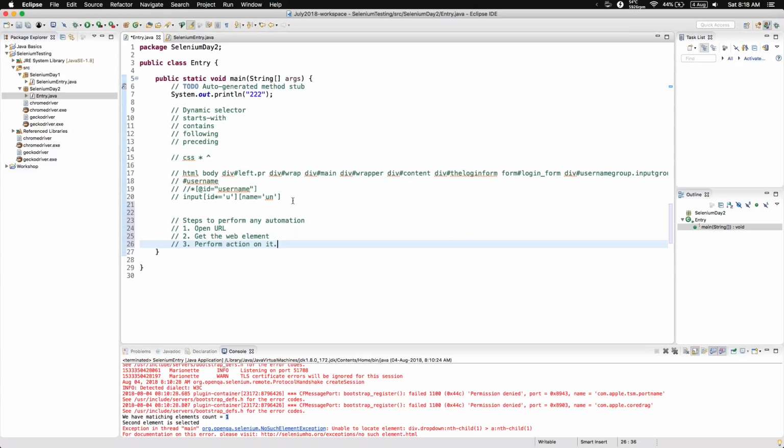You can perform anything on the web. Do you agree? Yes. First, you will enter the username, password, then click on the login button, then verify if it says successful, welcome to Facebook or something, or does it say username and password does not match. You will verify that. If username and password satisfy, you go to the login, then go to my accounts page. Then after going to my accounts page, check your profile photo, change your profile photo. Then after you change your profile photo, come back to your my accounts page, and in your my accounts page, check if your marriage status is updated as single or is it updated as married.